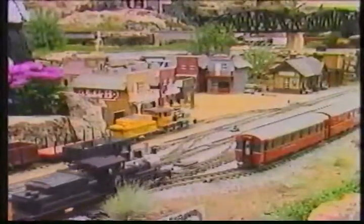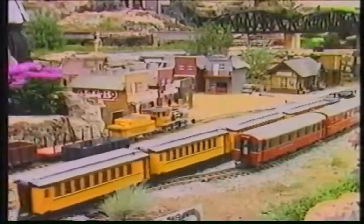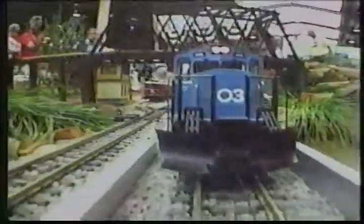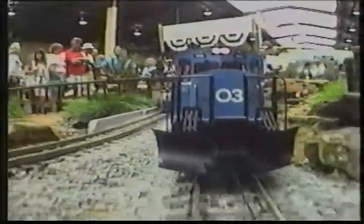You start getting attached to it, and everybody says, surely you're going to leave this up forever. And no, I think we'll take it down and divvy the rocks up, and what we'll probably do next time is have an entirely different design concept next year, and it'll be fun all over again. There is always next year, but it's going to be difficult to top this year. This is quite a ride.